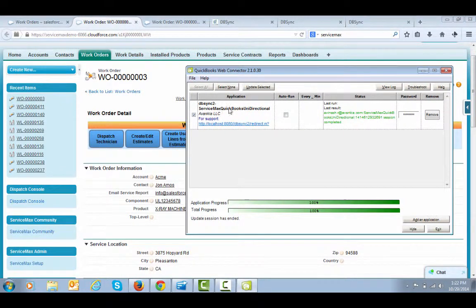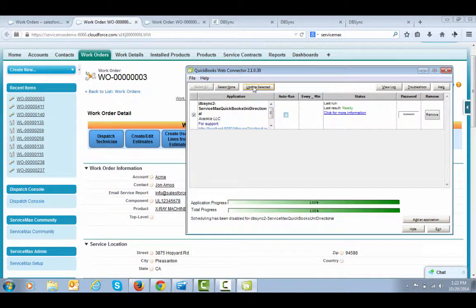So you'll see a profile for those of you registered with DBSync. By buying the connector with DBSync, we will add a profile onto your web connector, which once added, you can activate or deactivate. Activate the profile by clicking on the checkbox, and you can also auto schedule it. If you click the auto run checkbox, it lets you configure the desired time interval. The least QuickBooks recommends is 10 minutes, or you can also configure it to run, say, end of every day, end of every hour, and so on.